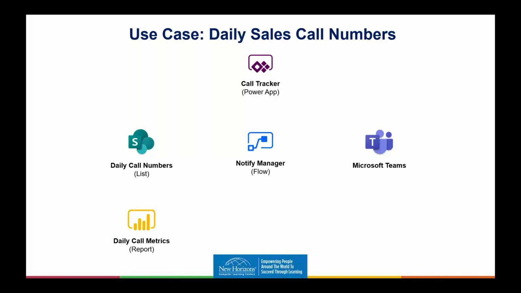With the list, I'm going to start by creating a flow in Power Automate that is going to check and see when an item is submitted, is a request being made for a manager to look at it? If it is, it's going to send a notification to that manager in Teams to get his or her attention so he or she knows what action needs to be taken.